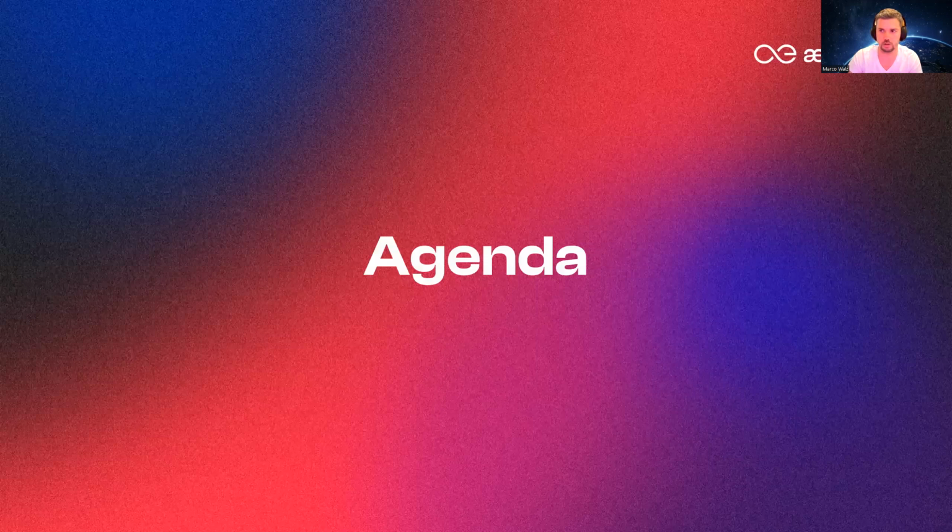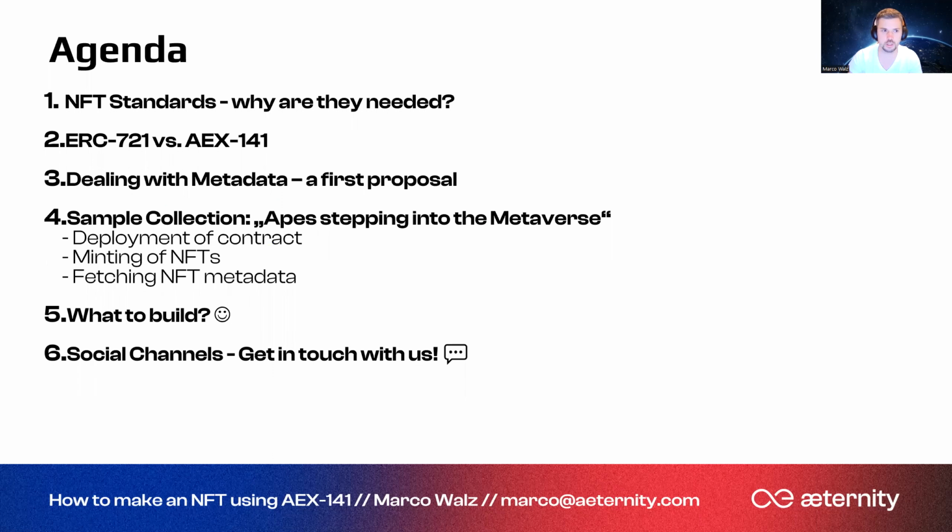Here is a short overview of the agenda of this presentation. I want to shortly explain why NFT standards exist and why they are needed. I want to make a short comparison between the well-known ERC 721 standard and our brand new AEX 141 standard. And I want to tell you how to deal with metadata and what our first proposal is here.